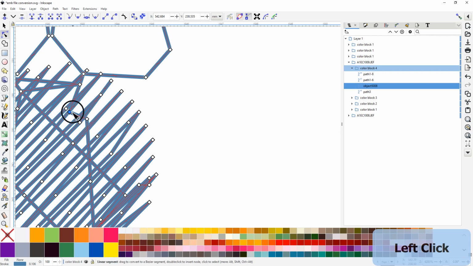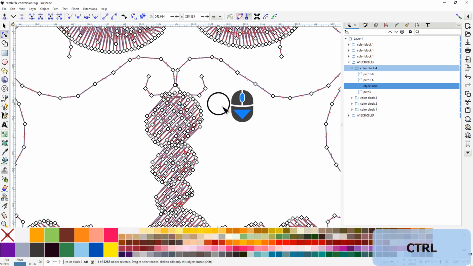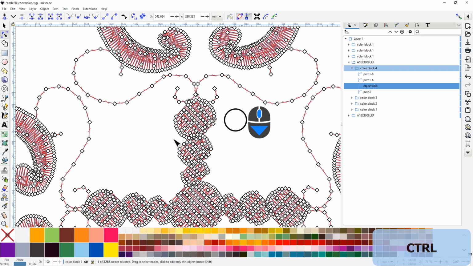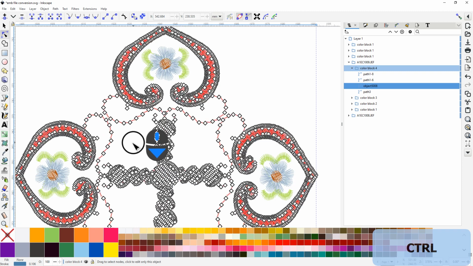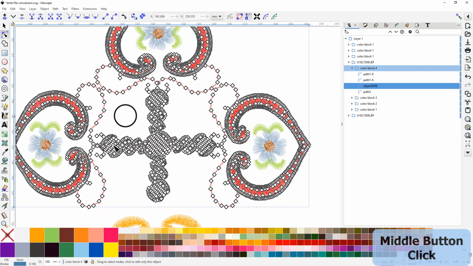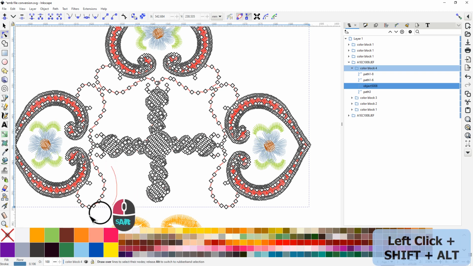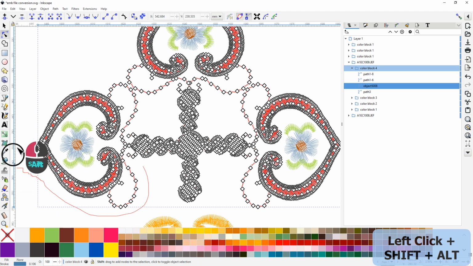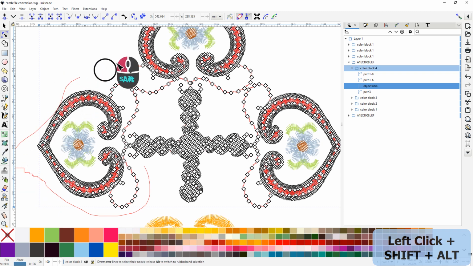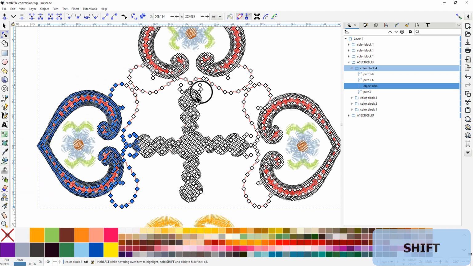Oh, as you can see, I made one wrong. I used the wrong button and instantly I lost my whole selection. So I guess the only option I have is to go back to the Alt key and make my selection.